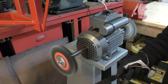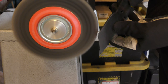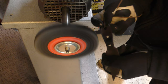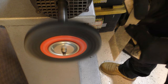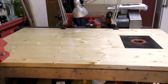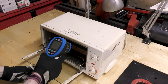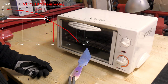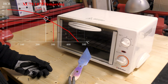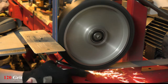Now I'm going to clean the blade on my wire wheel before I can temper the blade in the oven. This small oven is supposed to reach a maximum of 250 degrees Celsius, and that's what I'm aiming for — it will soften the blade and give me a hardness of 59 HRC. But judging by the color of the blade after the tempering, the oven worked a little bit too well and I got 300 degrees Celsius, which is okay because I still have a hardness of 57 HRC, and that's perfect for the blade. Now I can clean the blade on the belt sander starting with a 120-grit belt, then 240, finishing with a 400-grit.